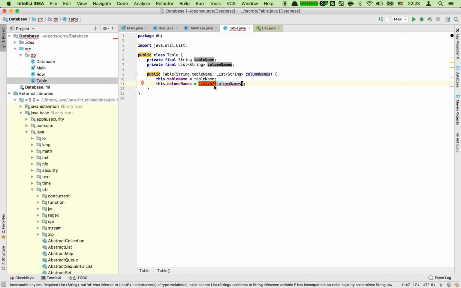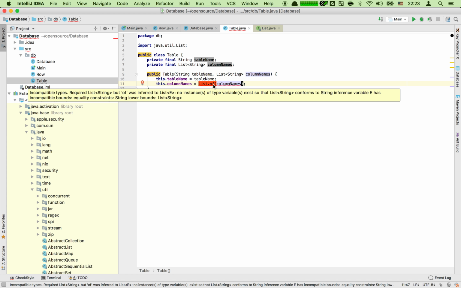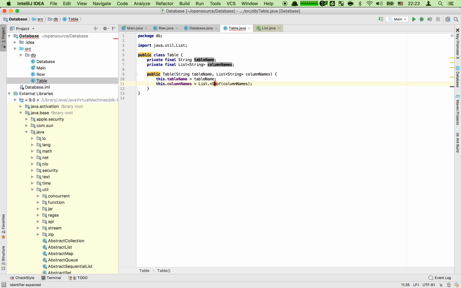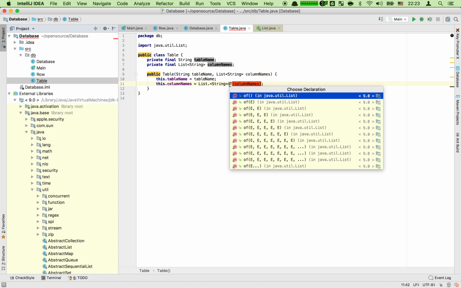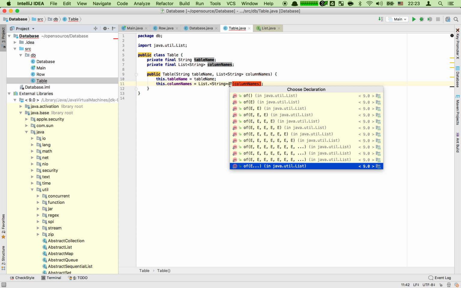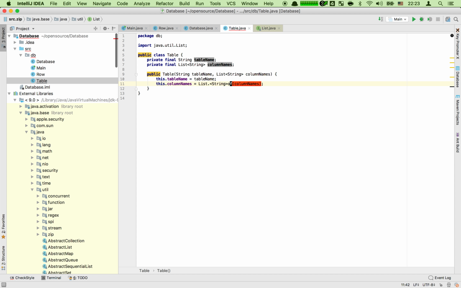So, oh, wait. List of, yeah, no, not resolve. List. Didn't have, oh, this is an array. Okay, this is why. This is an array. So we're gonna just do the old-fashioned way. New array list.